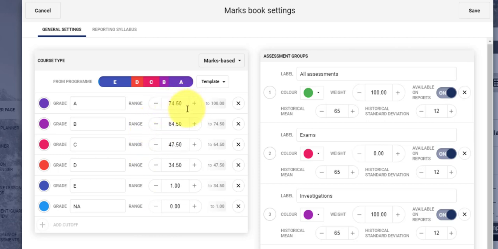That means that someone who ends up with a final mark, for example, of 74.6 is going to end up with 75 on the report, and that will be an A. So if you put 75 there, for example, someone who ends up with 74.8 will not reach that threshold, even though the mark that appears on their report will be 75. So make sure you have those 0.5s in there. Now you can adjust these. Again, if this program is shared, it will adjust it for all of the classes in the program. So I'm going to just leave it like that for now.